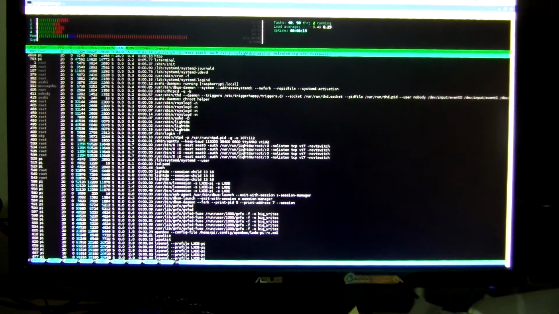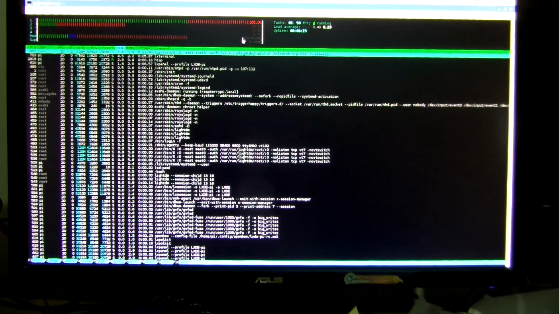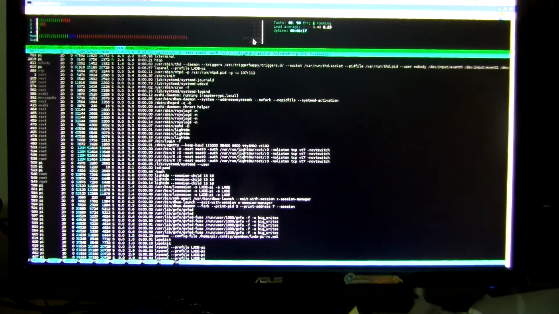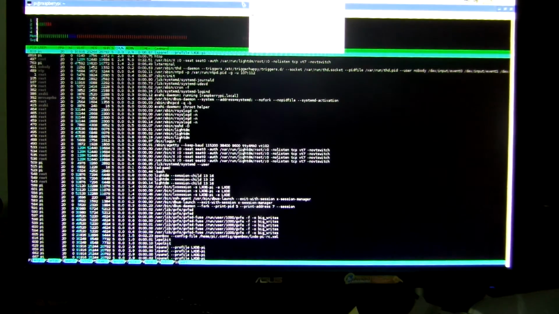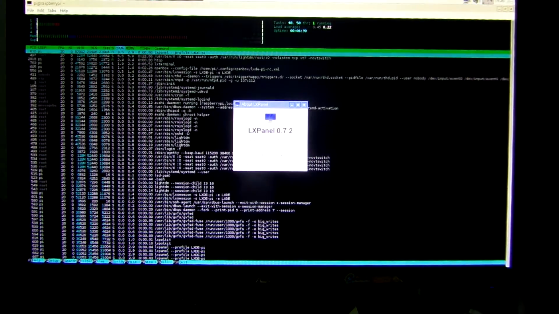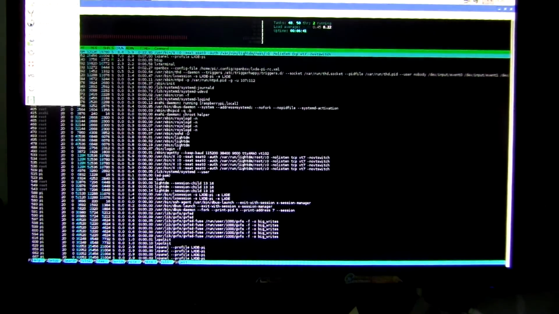Oh, we've got HTOP, that's great. So let's have a look at HTOP. And you can see here we've got the four cores going on here. I've set aside some memory for the GPU just to make it a little bit more responsive. I think I might have put 128 there or something like that. And we see we're using 112 in this desktop. So we've got the LX panel. We're obviously using LXDE here.